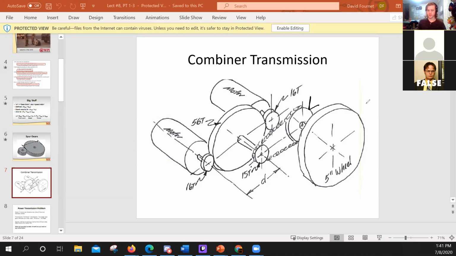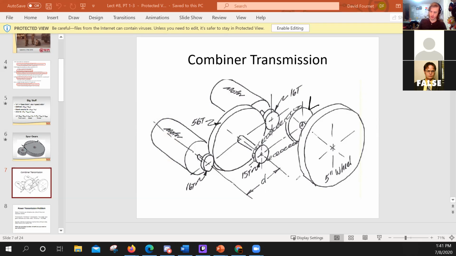So basically what this is saying is you've got two motors here that are both driving one gear, and that gear then has an output shaft, right? Does that make sense? Yes, no, maybe so? Yes.